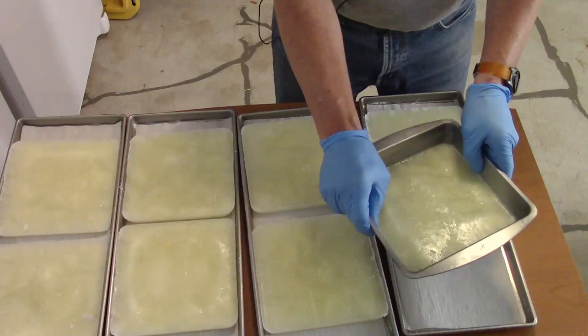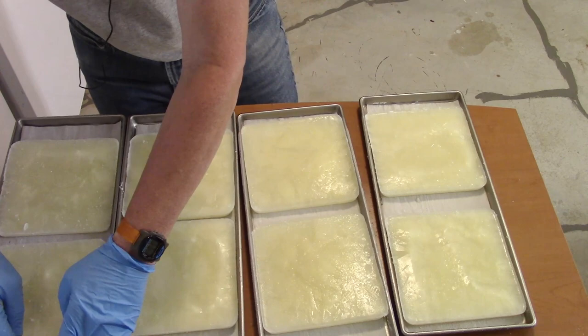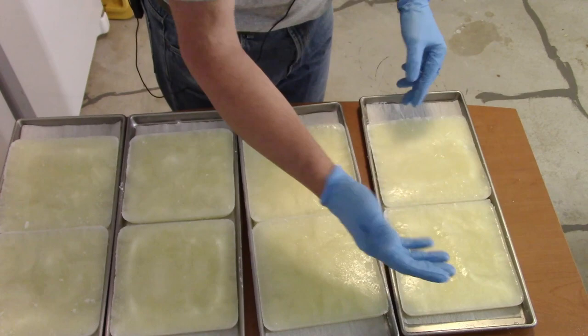All right, and I do like to wear gloves when I'm taking some of the things out of the freezer, because they're cold and then they kind of melt and get sticky, so I do wear gloves for that.